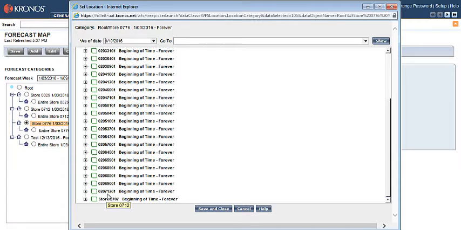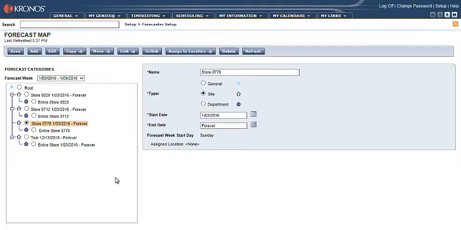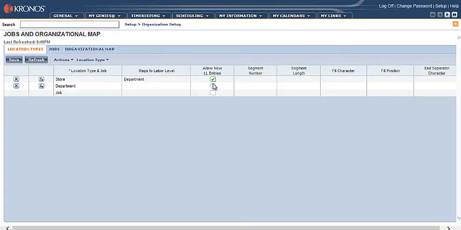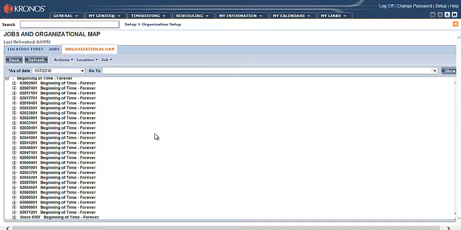Oh, okay, I didn't save. Looks like I didn't save. Alright, let me get out of there. So now I'm going back to redo that first part. I should show that this screen right here contains our store, and then we click this and then just typed in department, and that's really all we needed to do. So now I need to go back and re-add that 0776 and save it this time. Okay, so I just recreated this from earlier. This time I'm going to save it.